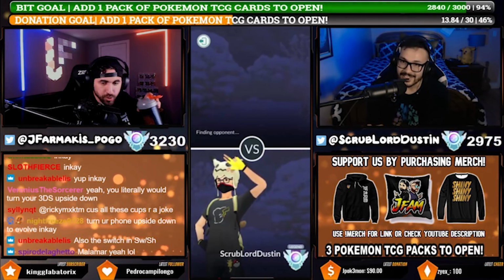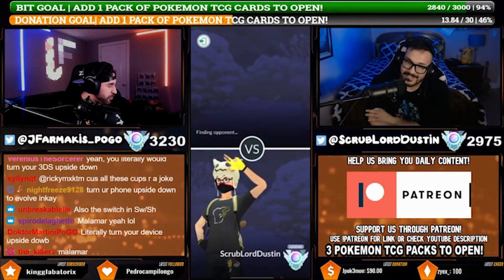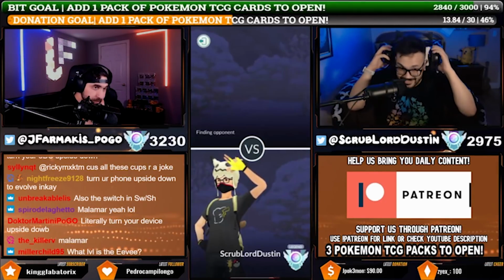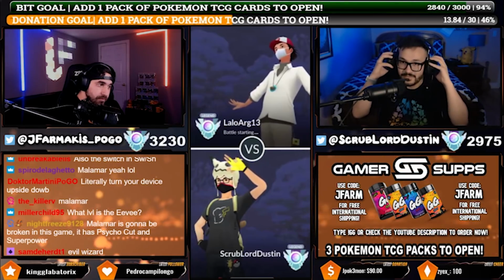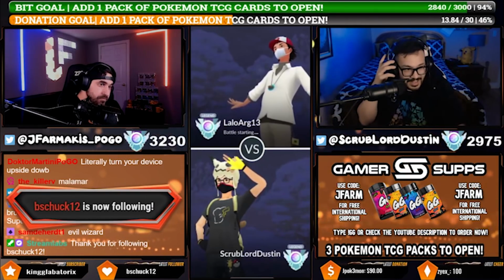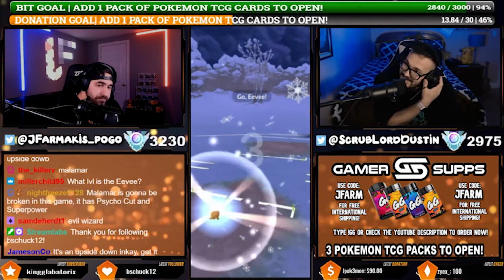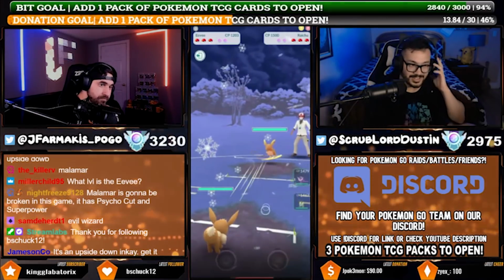Mm-hmm. But what psychic news were you talking about? They mined Cursola and Galarian Slowking, I believe. Okay. Cursola is Galarian Cursola, right? Yes. Ghost type. And I believe Galarian Slowking is psychic poison. Mm-hmm. I'm pretty sure.